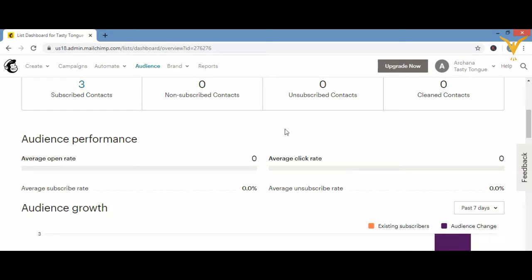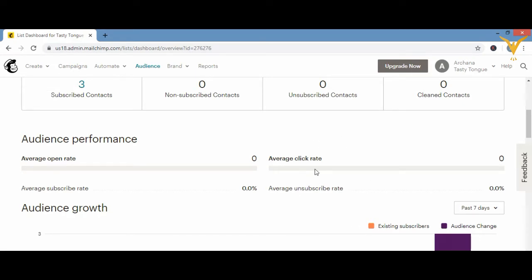Now coming to average click rate. Average click rate means if you have given them any button, a link or whatsoever in your email. In average open rate you see how many people have actually opened your email, and in average click rate you will see how many people have clicked on the button inside your email. In the content, if you have given any URL, any link, any button, and they have clicked on it and done the necessary action, you will get to see the average click rate.